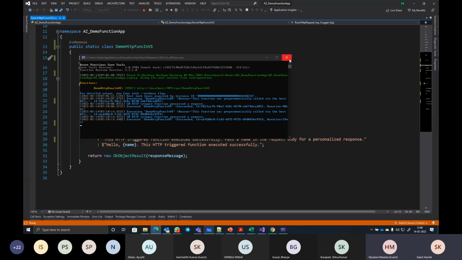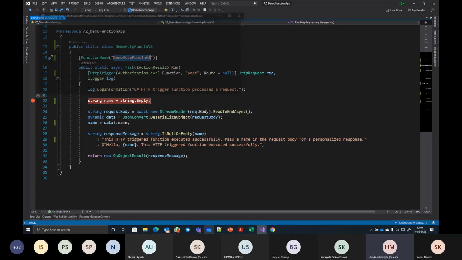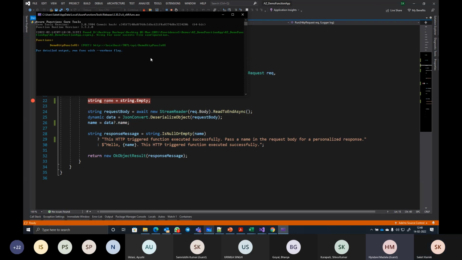Locally you can test. If you want to do line by line execution, what you have to do is stop the server, and then from here onwards I want to do the line by line execution. I put a breakpoint. On the local machine itself, I do the line by line execution to see all going well. It's the same URL that is created.